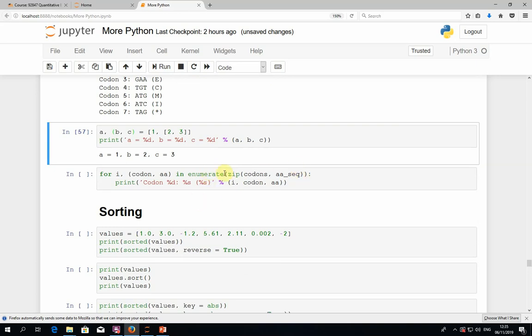Okay, so now I know that enumerate over zip will give me a list where each one is a tuple, where the first is the index and the second is itself a tuple, with the first a codon, the second an amino acid. So I provide the same kind of structure using these parentheses in the for loop, and then it knows how to extract it properly. It knows that the index needs to go into i, and whatever zip gives me, the first of each of those needs to go into codon, and the second needs to go into amino acid.